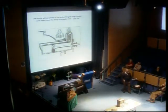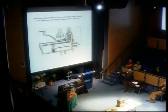A person called Courtney Rowe in the Trevithick Society was responsible for that. He knew I'd done this, and came to an exhibition where it was, talking to me, and he actually asked if I would take that valve off and post it to them, to see exactly how I'd done it. So whether they copied it, I don't know. But the rotary valve that you see there has been down to Cornwall, because externally it looks exactly as Trevithick did it, but internally, it's nothing like it at all.